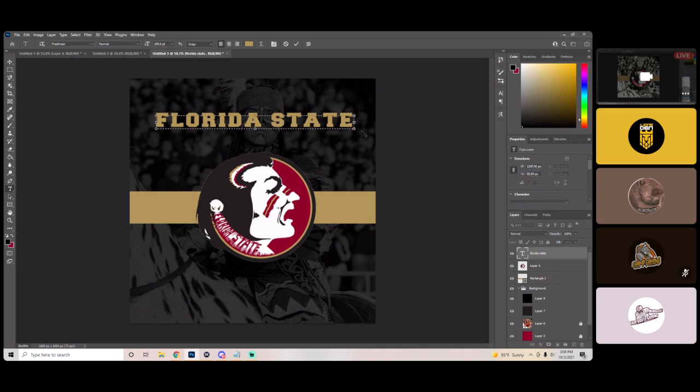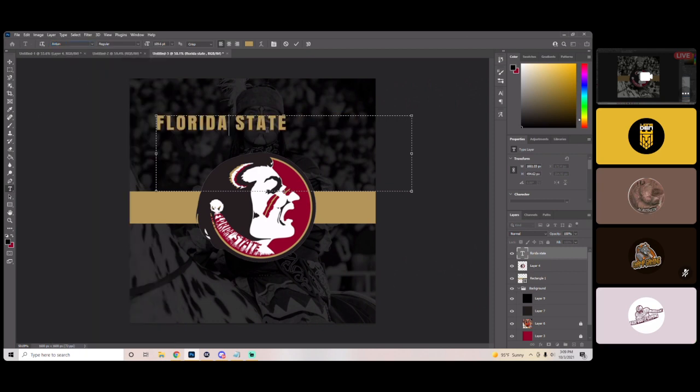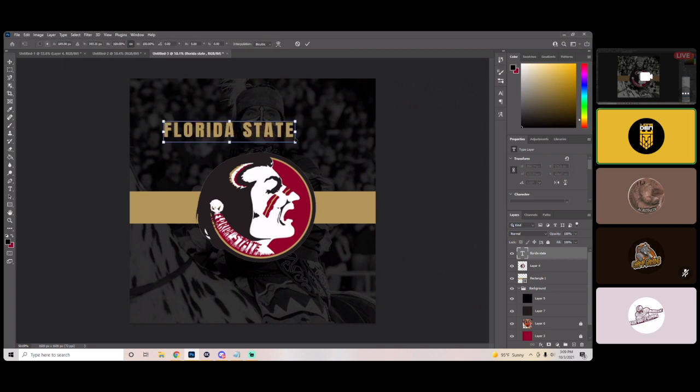It's trash. Is there a way to copy a font off of the internet and use it in here? You have to find it on a website, like dafont.com. It has to be a real font, but you have to find it on the website. I got you. I didn't know if there was a way to copy the Florida State logo font. No, but that's something I would Google.